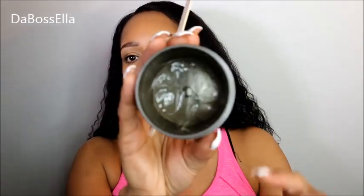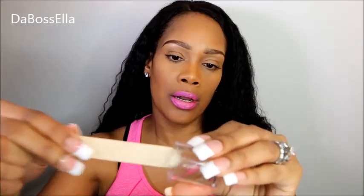I am going to take one of the containers, just a small container, and I'm going to get some of this clear edge tamer from Design Essentials. About that much. We're just gonna test it out and see if it works. So we have that much, and I'm going to put it here in the container like that. We got some in there.